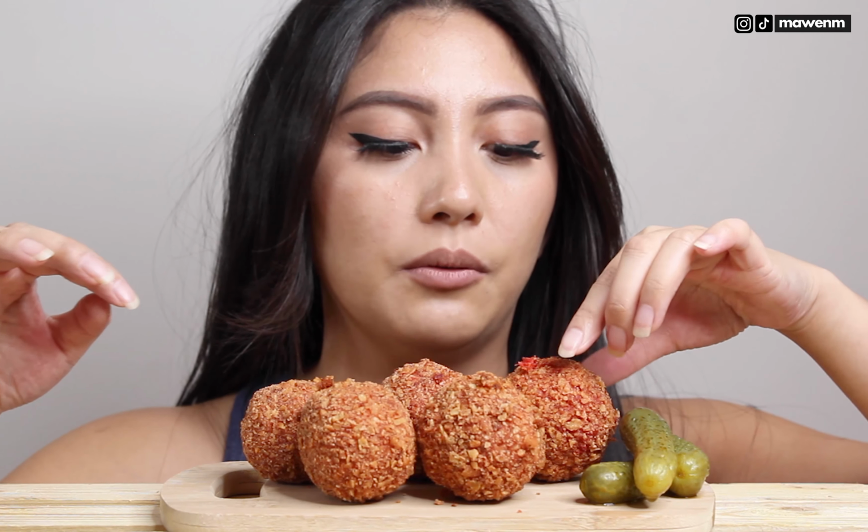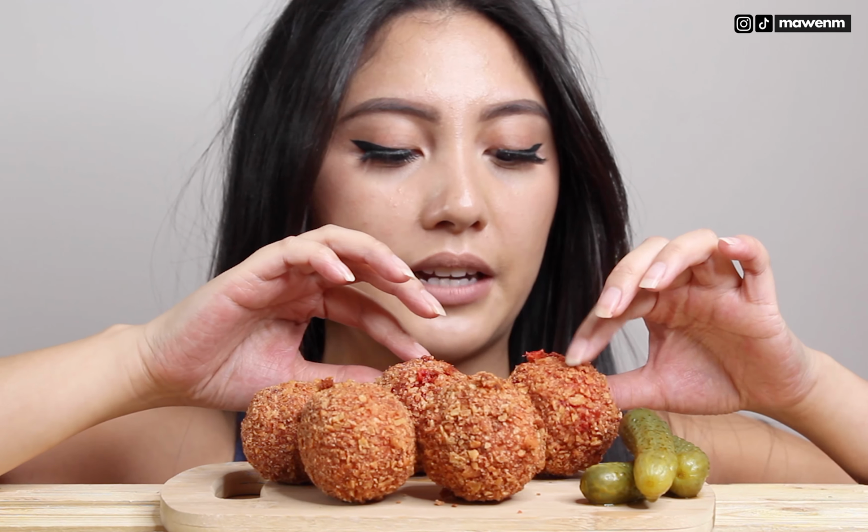All right, so these are still pretty hot, like I mentioned, because I wanted to make it really fresh on camera. As you can see from earlier in my video, I added some shredded cheese in this to make it a little bit more cheesy. I have a side of baby pickles here. Let's get started because I want to try these on camera for you guys while they're hot. From what I remember, I have three cheddar jalapeno and two flaming hot ones. I think these two are the flaming hot ones. I can tell because they're kind of peeping out.